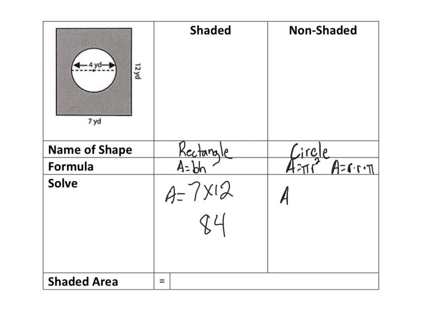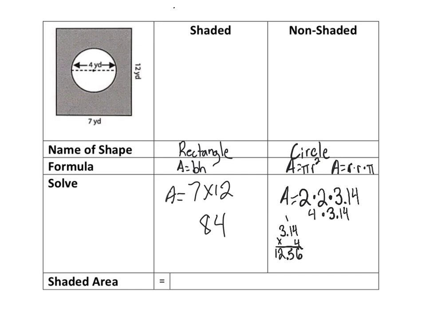So we know that area equals radius times radius times pi, which is 3.14. So we need to multiply. 2 times 2 is 4. 4 times 3.14. Now, I can't figure that out in my head. I actually got to solve it. So 3.14 times 4. 4 times 4 is 16. Carry the 1. 4 times 1 is 4. Plus 1 is 5. 4 times 3 is 12. There's 2 decimal places, so I move the decimal 2 places.